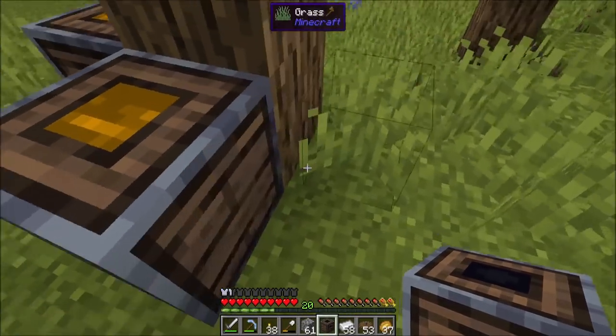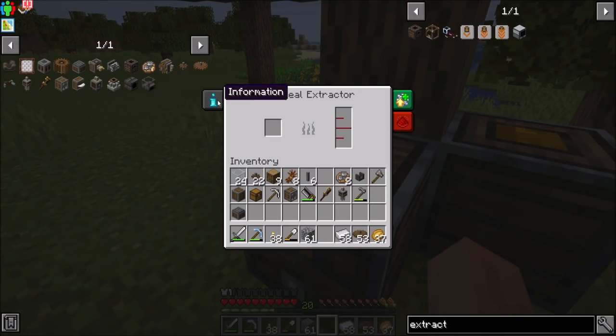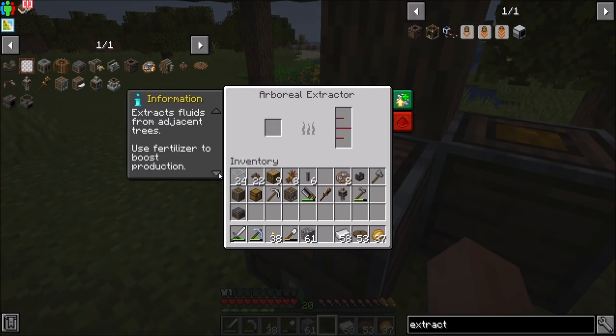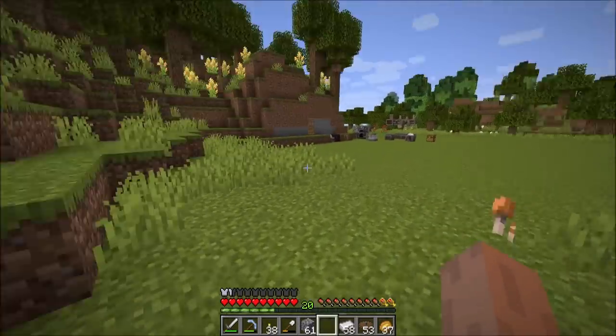Now here's a question. Can I put arboreal extractors on all sides of this tree, and does that just work? How does this work? Does it need fuel? Use fertilizer to boost production. Put down the axe. Yeah, no, it doesn't need fuel, but it does need fertilizer to boost production.